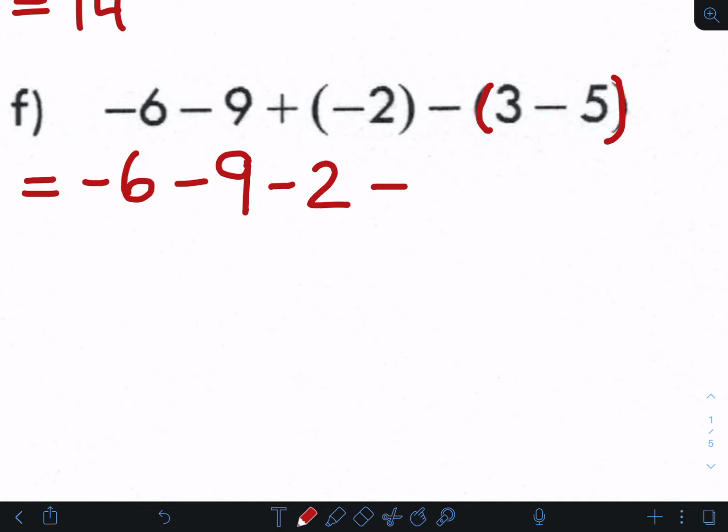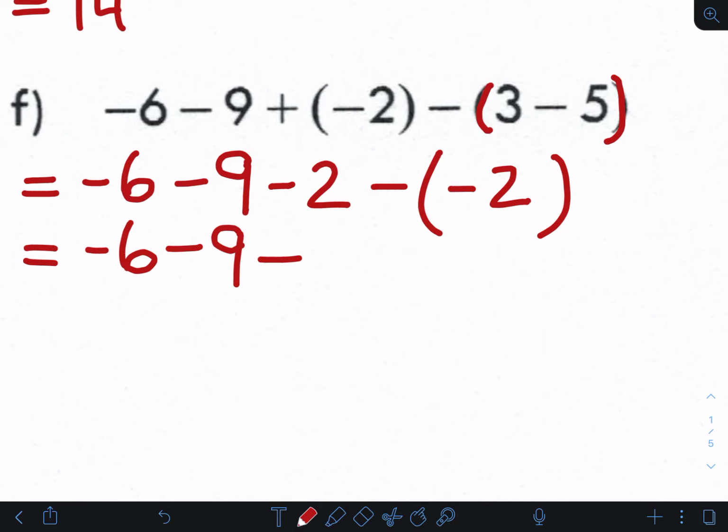And then I need to figure out what is inside my brackets. So 3 minus 5. I have more negatives there, right? 5 negatives, 3 positives. How many more negatives do I have? Well, I have 2. So I'm going to put a minus 2 in there. Okay, so let's write the next line again. I'm not going to change anything yet till I have all numbers in a row. Okay, now if I look up here, I'm subtracting a negative. Well, subtracting a negative is the same thing as adding the positive.